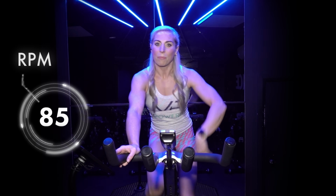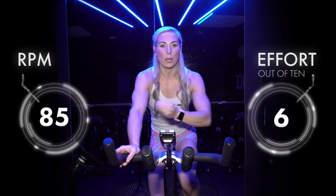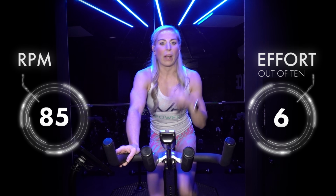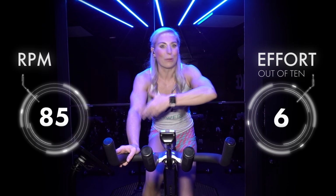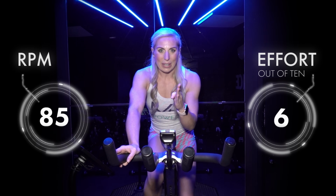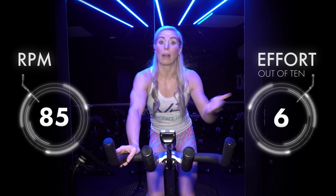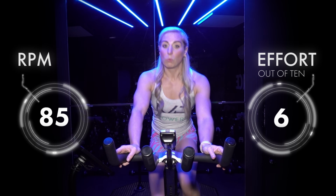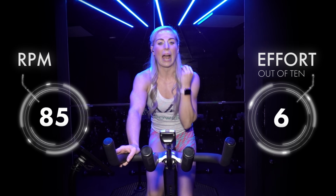We got that sorted. Second thing I want to talk about is intensity. Now that's how we are feeling. Physically, not mentally. You can be happy, you can be sad, but physically, I'm going to tell you how I want you to feel throughout the class. So right now, I want you to get your intensity to a 6 out of 10 effort.